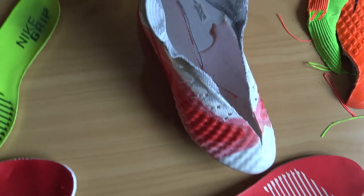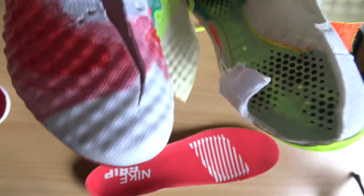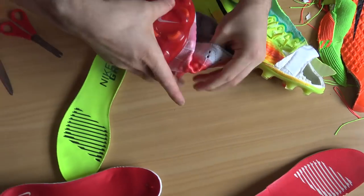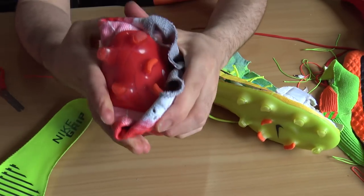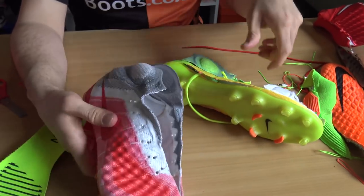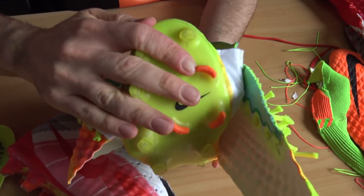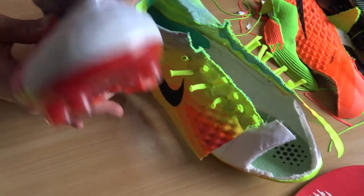And dramatically different to what the genuine one looks like. Yes, you can see the light coming through this one as well, but they're completely different beasts. This one has a kind of weird meshness to it. And super bendy, flexible. I'm not sure you should ever be able to do that to a football boot. You just fold that up and away you go. Oh, that's strange. Let's see if I can do it to this one too. Now look, see how I'm really having to force that back on itself. There's just a difference in the strength of these boots.